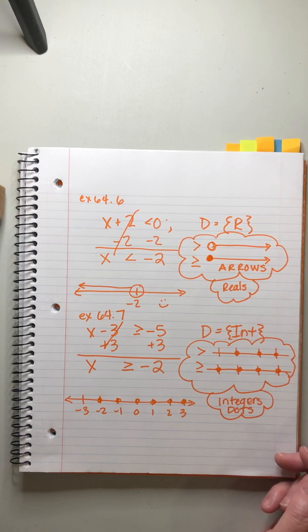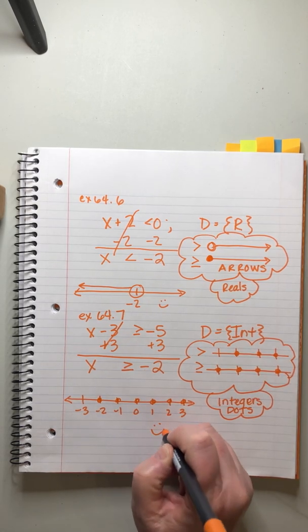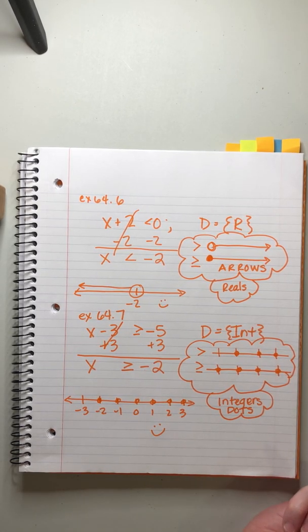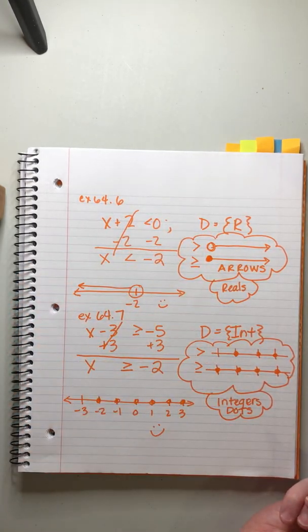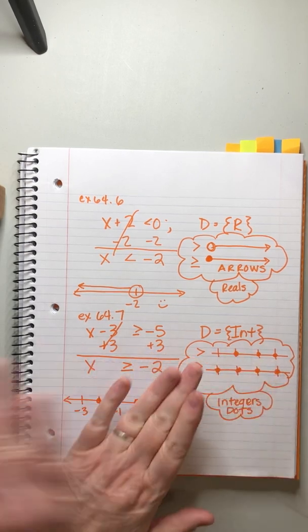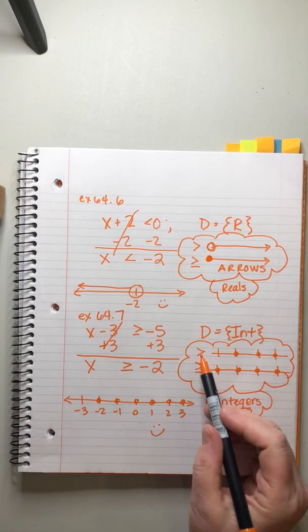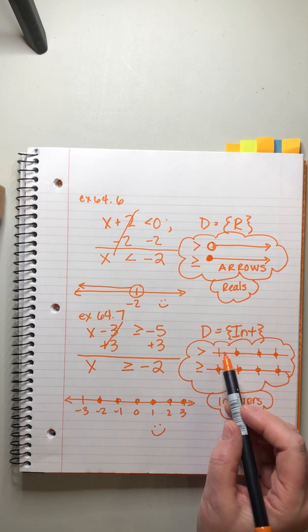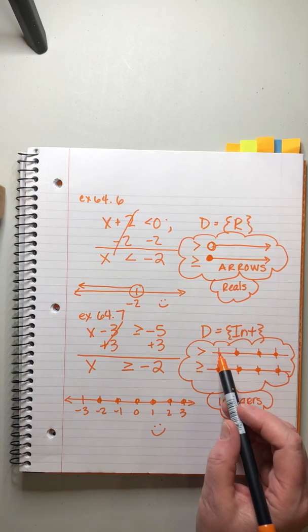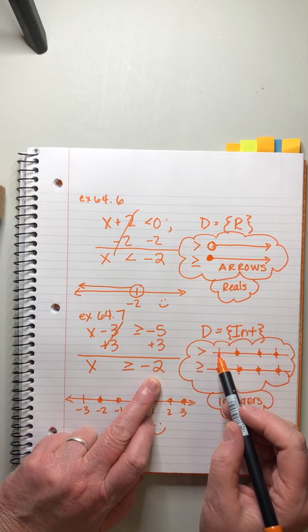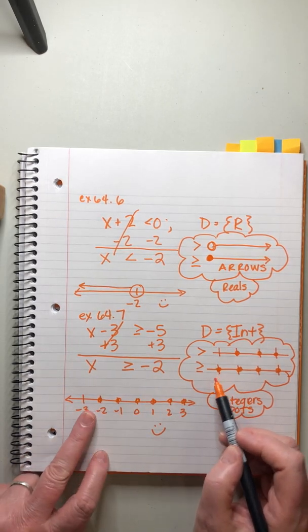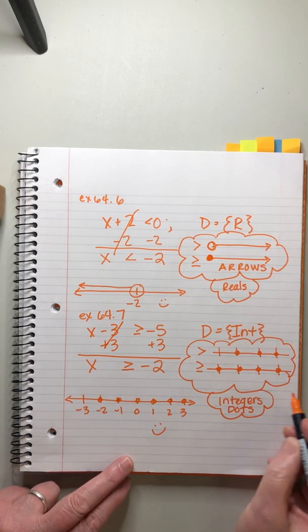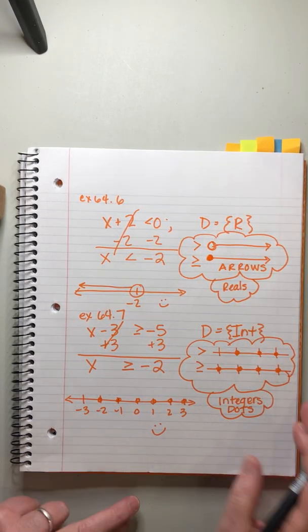All right, and guess what? We're done. I'm sorry. I don't have any more problems for you. That's so sad. Make sure you understand this really clearly. Again, if it's less than, it just is in the opposite direction. But when we only have greater than or less than, we do not include the number in the expression. If there's an equal sign like this one, then we can include it in the graph. All right, so this helps you generalize the rules.